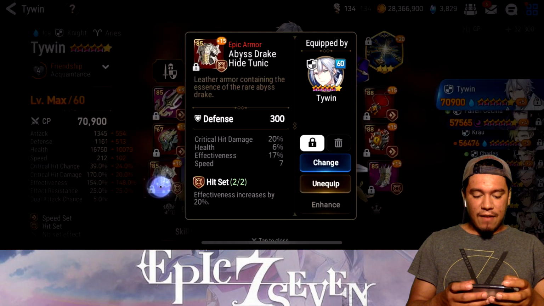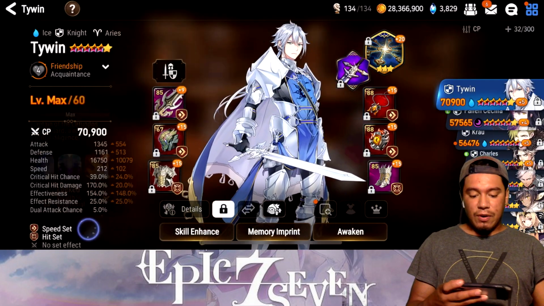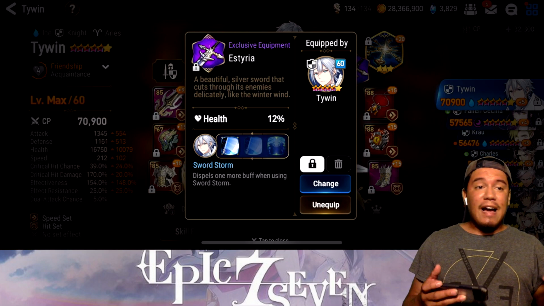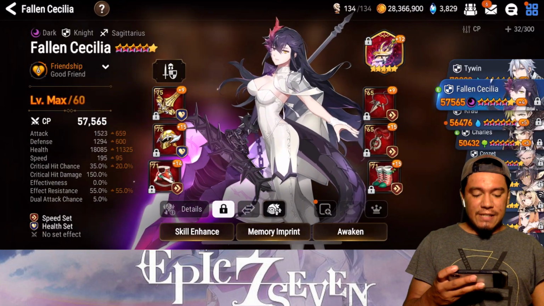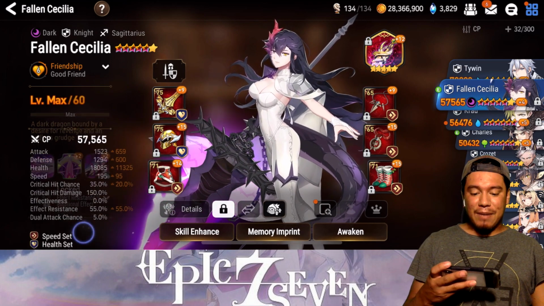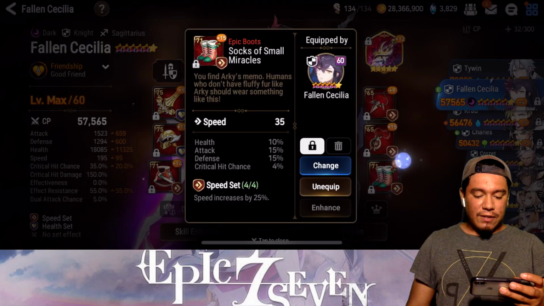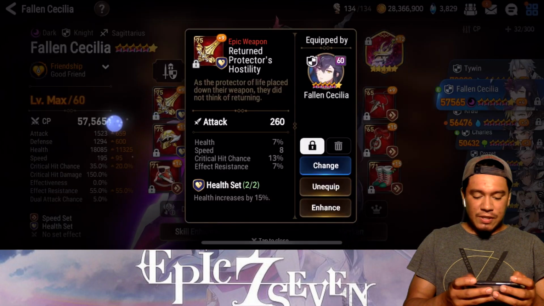This is the gear I have on him currently. I have him on Oath Key just so he can land the defense break on Earth Heroes. And then this is the exclusive equipment I have on him. I want to do the second skill, but I haven't farmed and I keep forgetting to farm the exclusive equipment. Fallen Cecilia, I barely use her. I've seen a lot of people use her and love using her, but I barely use her. It's not that she's bad, I just need to find a way to fit her into my gameplay. I have her on speed, HP, not the best, right? But it's just the gear I have at the moment.